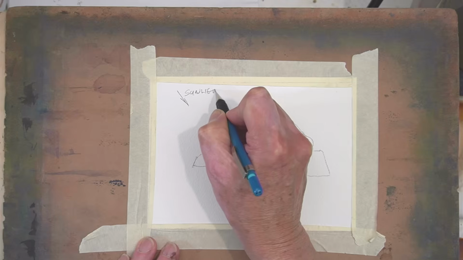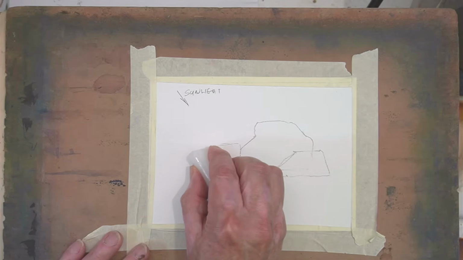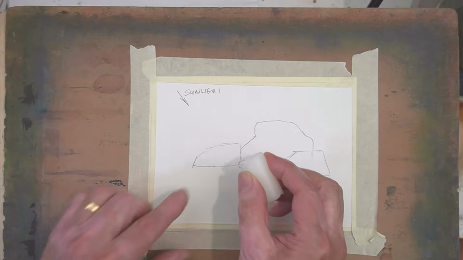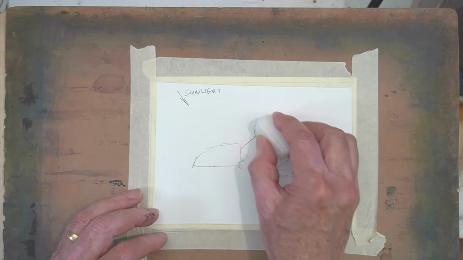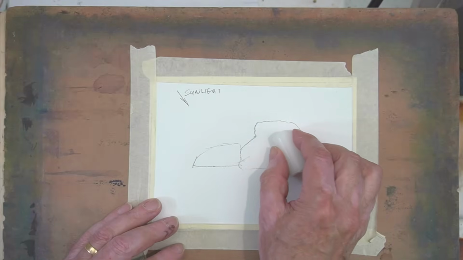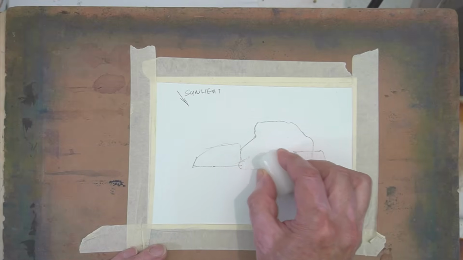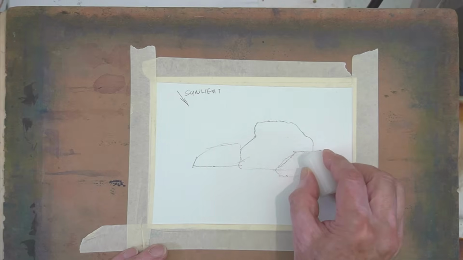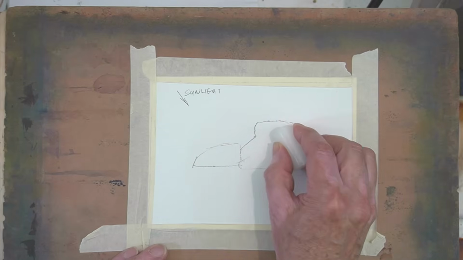we would expect some highlights here. This is something you have to experiment with. You know, the harder you press, the more solid a line you create. If you press lightly, you can create some nice broken edges. Let's assume there's some shape here that's picking up a little bit of light, so we'll put that there, maybe at the top, somewhere here, maybe some there, and a few little dabs here and there.